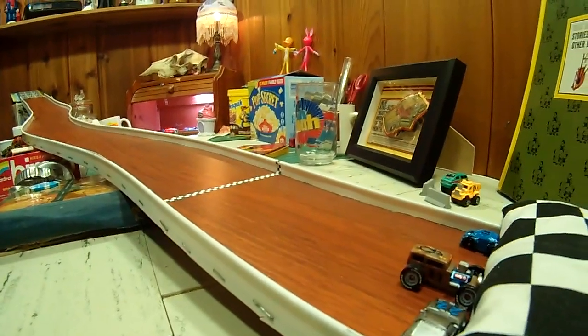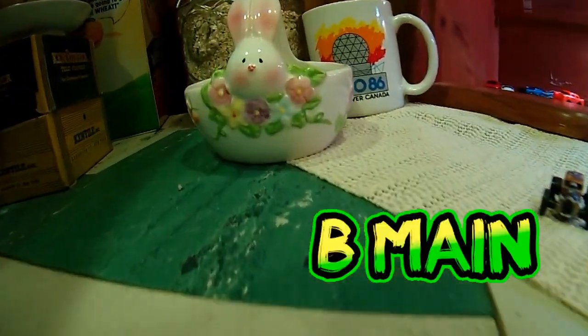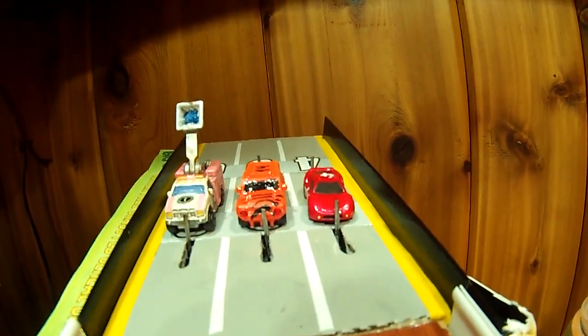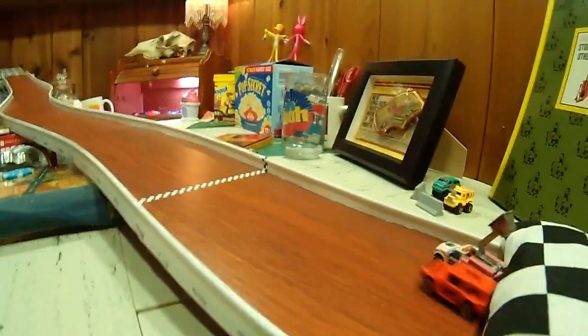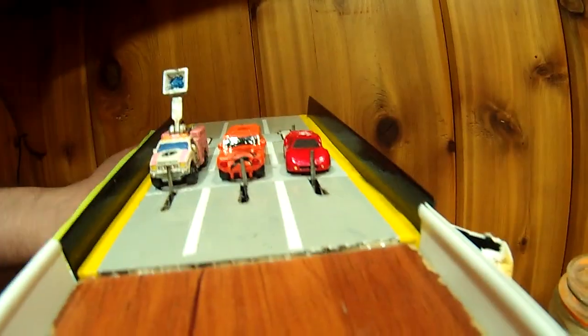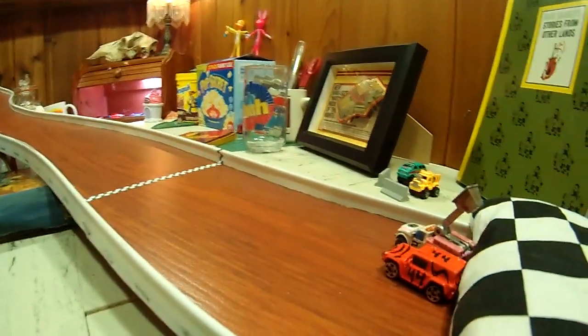Rich is headed on to the championship for the very first time, and he'll be taking one of these B main winners here in the championship. Is Rubber Toe, Triple B, and Mama G. They've all been here before, but who's gonna shut the door? Here we go. Triple B and Rubber Toe got into it as Mama G went hard into the wall. Here you see Triple B comes over, hits Rubber Toe, Mama G hard into the wall, and Rubber Toe is across the line first. He's back in the championship for the first time in many, many weeks.